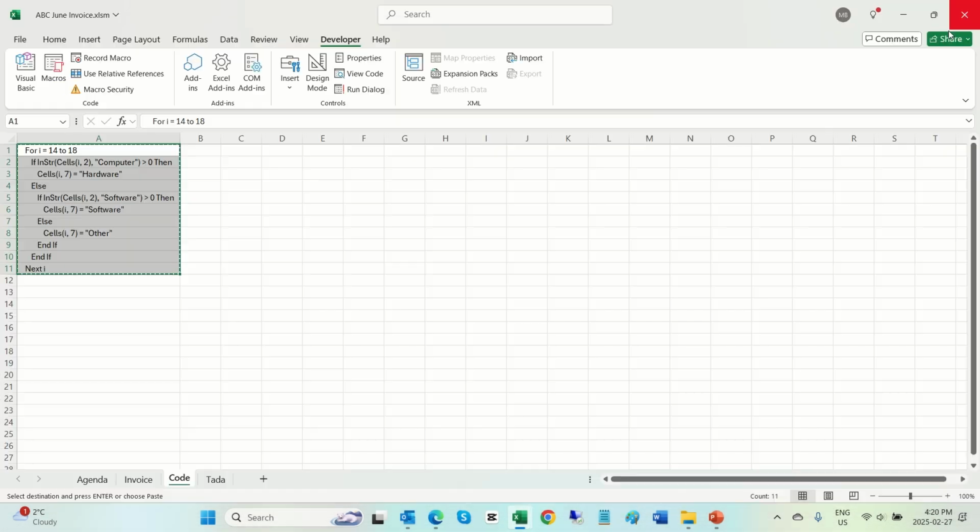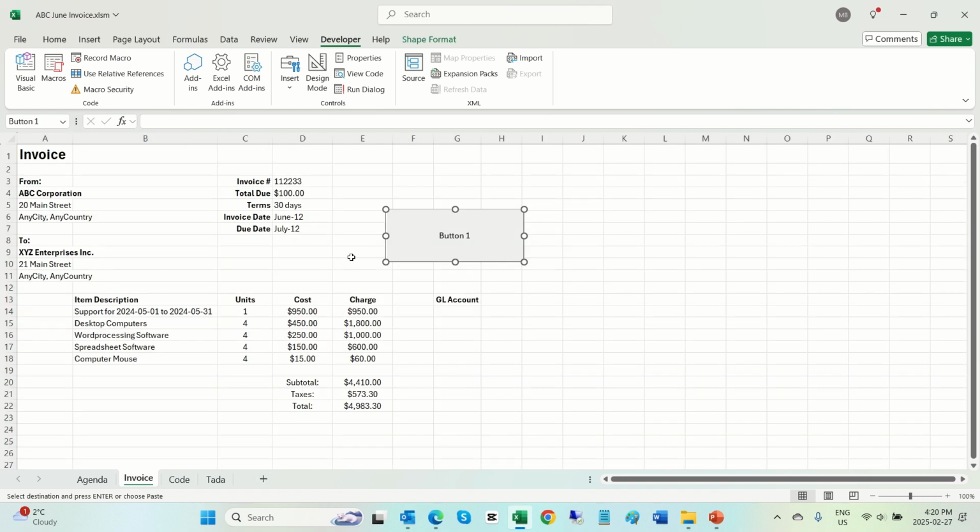I'm going to exit out of here. It exits very quickly. You think, oh, maybe it didn't save, but it did save. Don't worry about that. So now we have our button. We have the macro in there attached to the button. And if we click on the button, it's going to fill in our information that we were looking for. So that's all good. I just want to show you two other things.